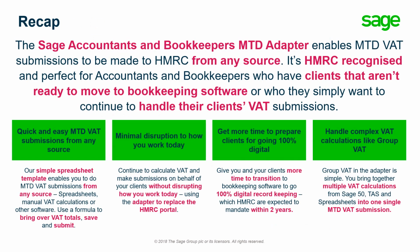So that's how the Sage Accountants and Bookkeepers MTD adapter works. And just to recap what we've gone through. Number 1, the Making Tax Digital adapter enables you to do quick and easy Making Tax Digital VAT submissions from almost any source using the simple spreadsheet template, and it integrates with Sage 50 and TAS.